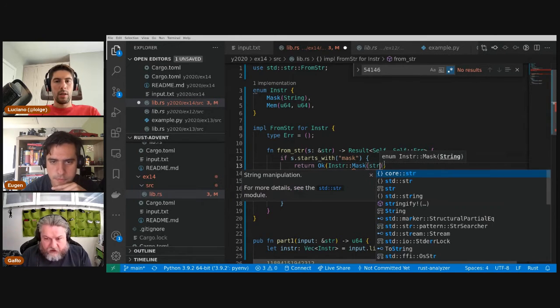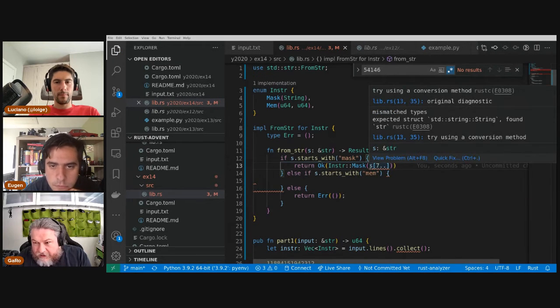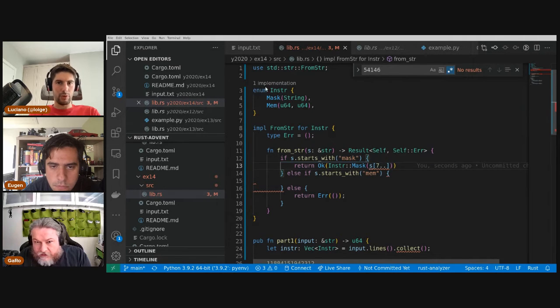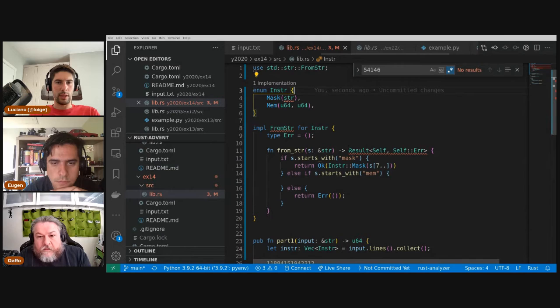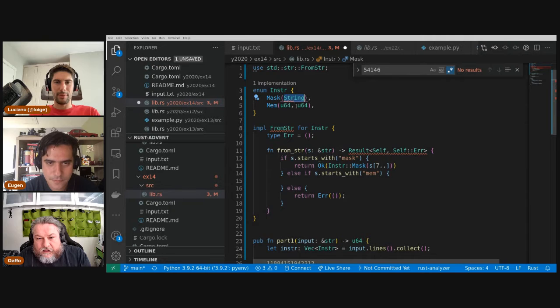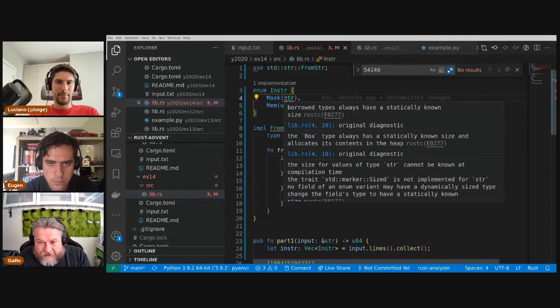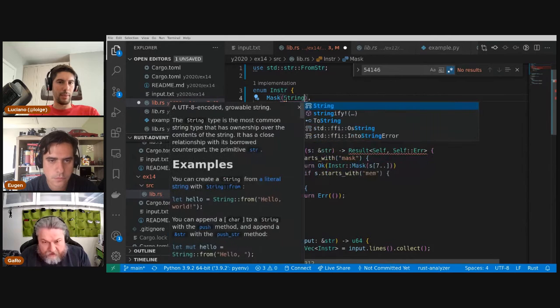There's a string. So how do you cut out a slice of a string? It's just called S, right? So you do S and square brackets, and then you can say the starting point. Dot. Yes, this is not Python. But the type says that needs to be a string. So you can take all of that and do .to_string(), I think. Or change the type. No, I don't think that's going to work, because it's going to tell you that it needs to be a reference to str. Borrowed types always have a static size. Yeah, because str doesn't have a known size at compile time.